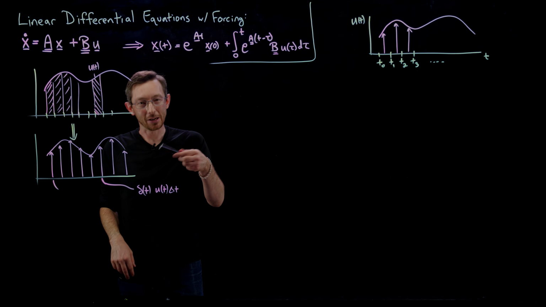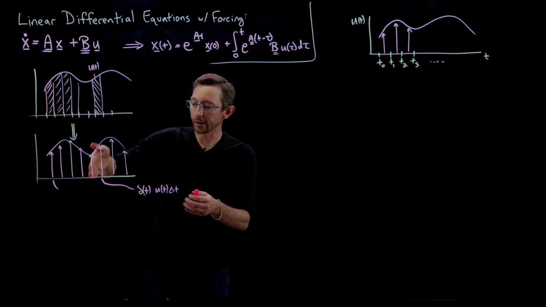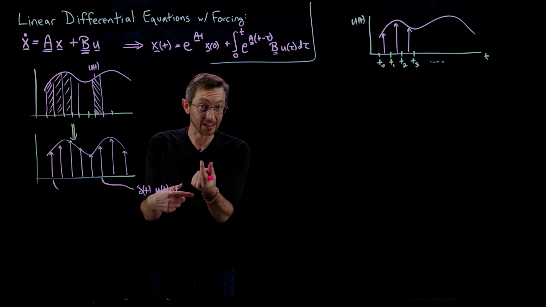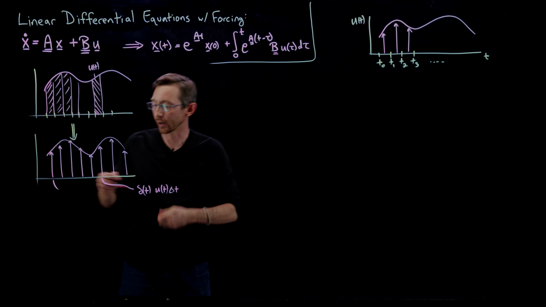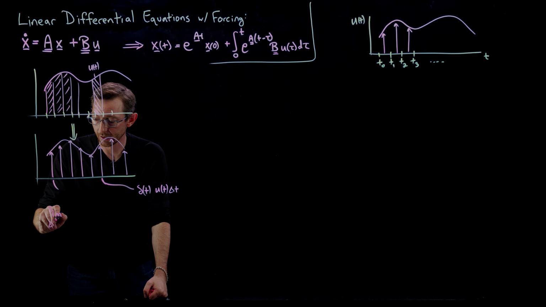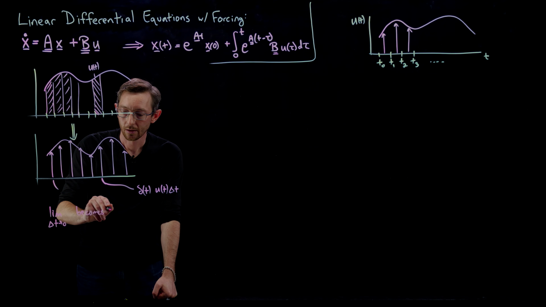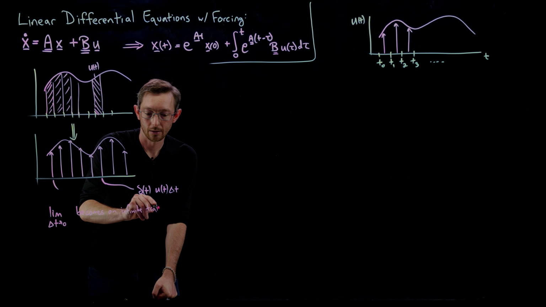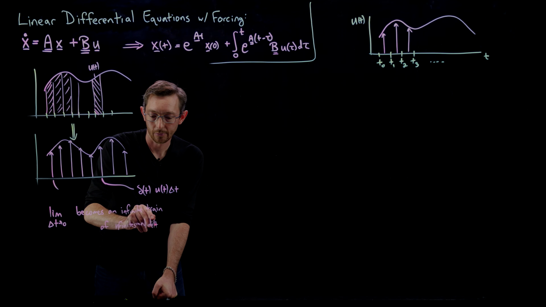And here's where it gets kind of cool: we can consider this infinitesimal series of teeny impulses, and take the limit as delta t goes to 0. So now this area is infinitesimal, and this is a continuous train of delta functions. I hope that makes sense. So we take the limit as delta t goes to 0. This becomes an infinite train of infinitesimal delta functions.